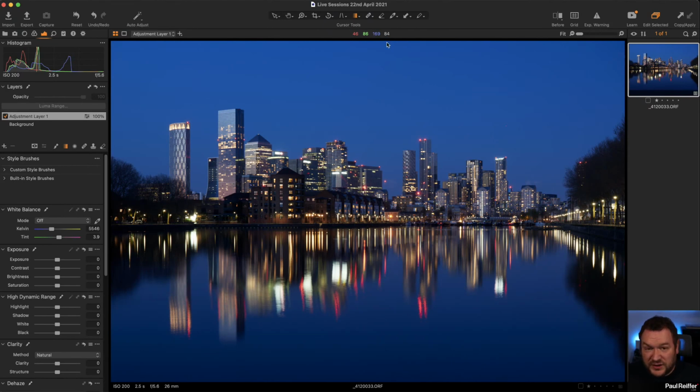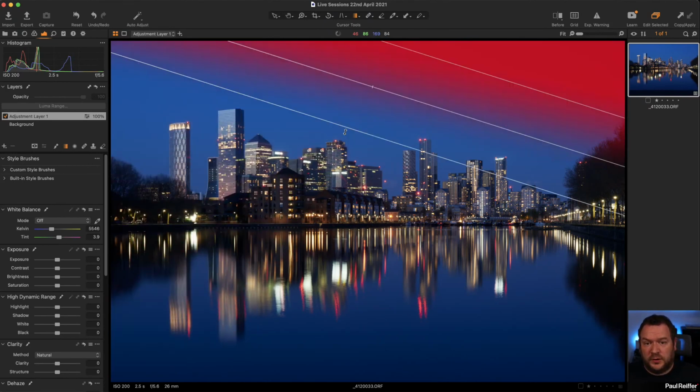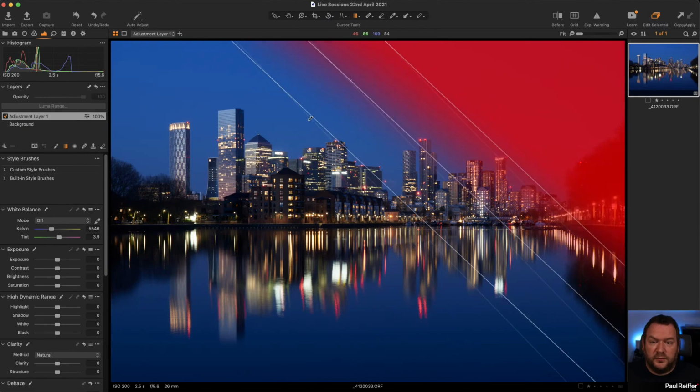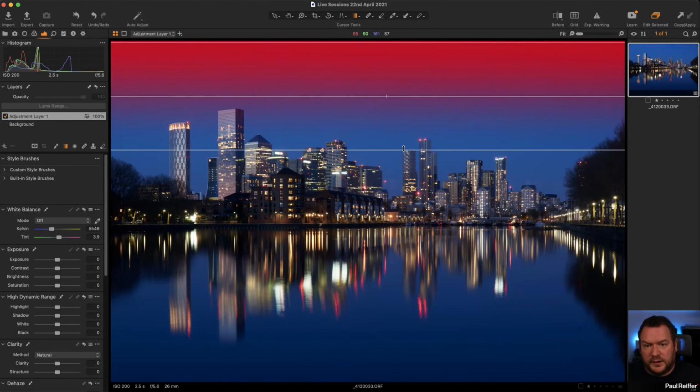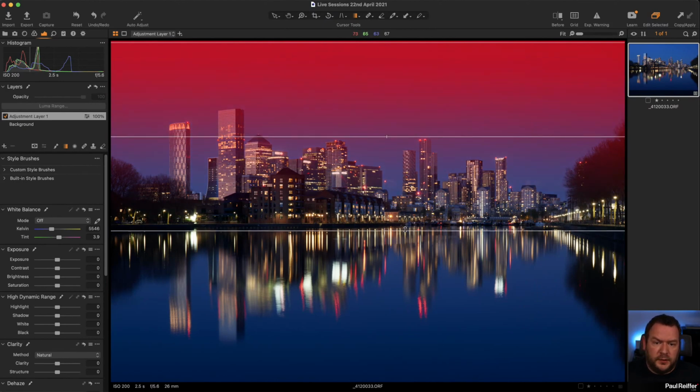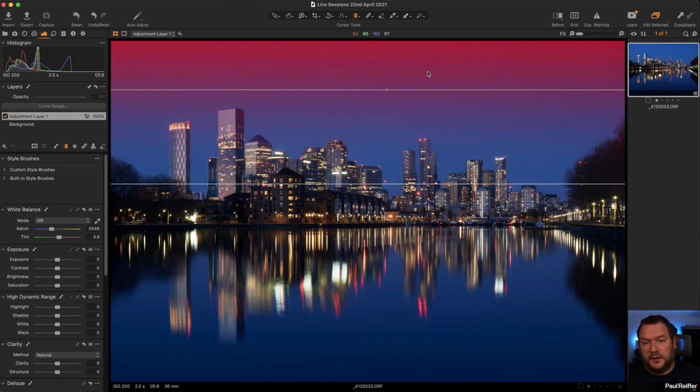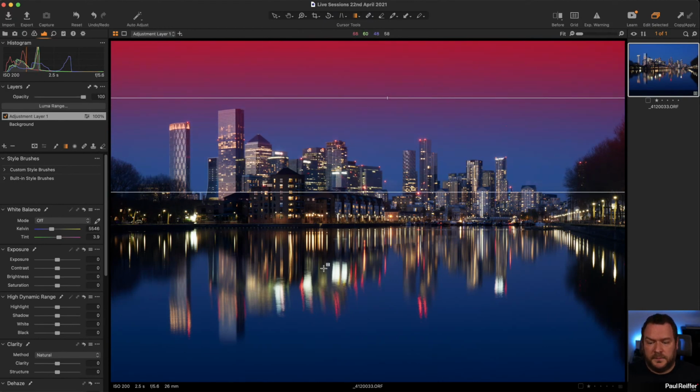I'm going to hold down the Shift key on my keyboard. If I don't, I've got free rein as to where that gradient goes. If I hold down the Shift key, it clicks it at 45-degree increments. So I'm going to pull it down there so it's soft. The softness of your gradient is determined by the distance between this bar here and this bar here. This is the falloff. And then I'm going to shunt it back up there.